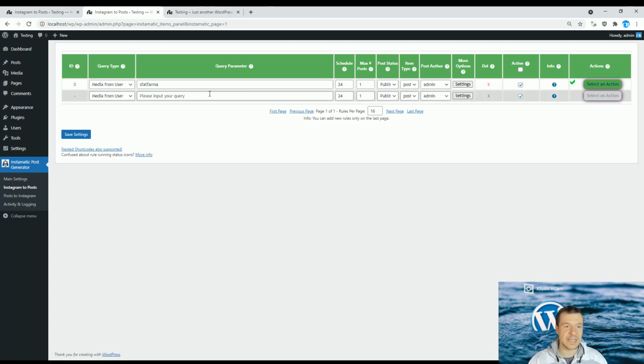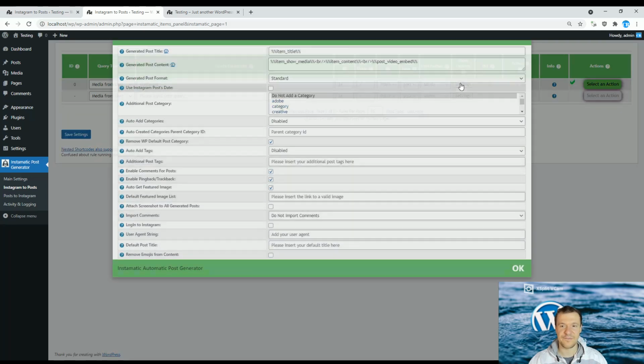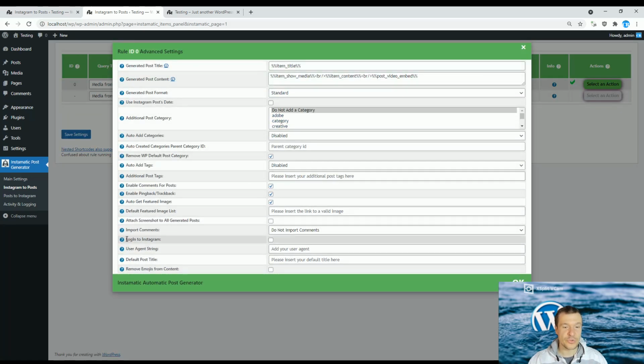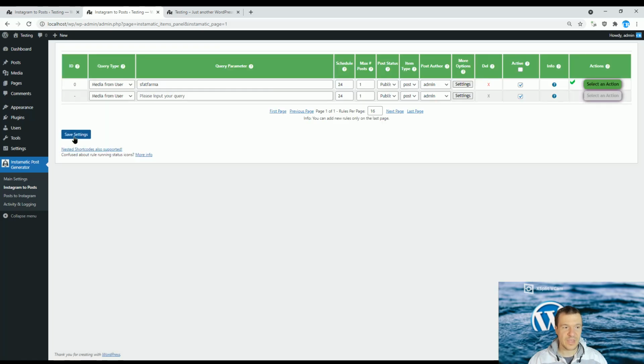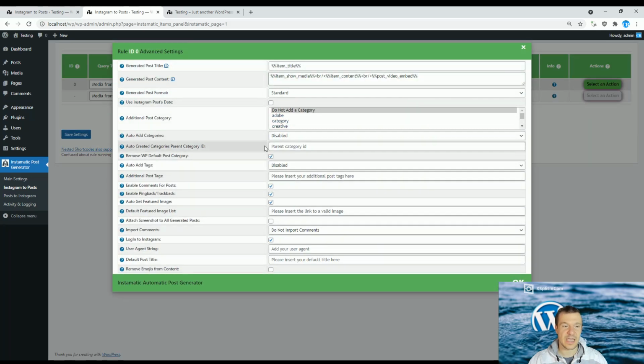So keep in mind, guys, if it is still not working for you after you make the update to the latest version of the plugin, you will have here in the settings two things you can try to make it work. So the first thing is log in to Instagram, check this checkbox, save settings, and run importing again. It might fix the issue that you are facing and importing will work again, or you can use a user agent string here in the plugin settings.